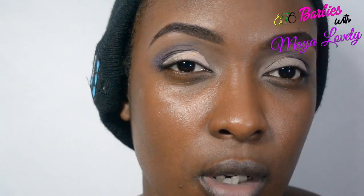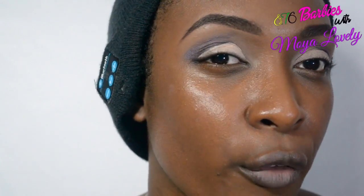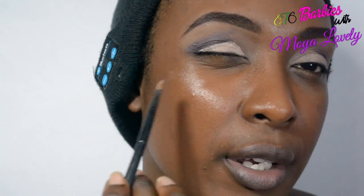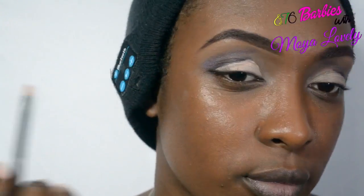So what I'm doing is trying to get a clean line by using the same primer that I used on the cover cream up there, and blend, and curve over that line that I created.